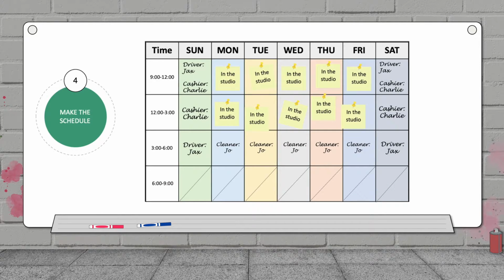The fourth step is making the schedule. What needs to go on the schedule? Be sure to include the name, scheduled hours, and shift requirements for each day your business is open. Also, determine when everybody will be working, and keep in mind these important considerations. Increase the number of shifts during those busy days, for example, the weekends, and consider shorter hours or closing on those slower days, for example, a Monday. Always be aware of any federal and religious holidays and plan accordingly. Finally, always consider your employees' vacation requests.